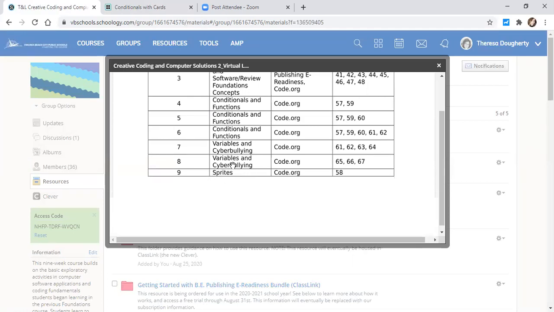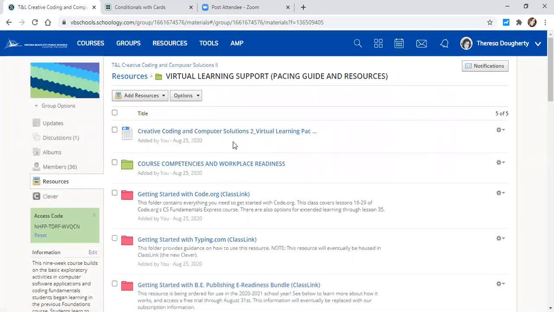And then if you have time, you can get to sprites, and that's, I think, lesson 33, which is not part of the original, but if you're able to get to it, great. If not, you may end up extending one of these, and it might end up taking up that time, and that's okay. So that's your pacing guide that you'll be looking at.